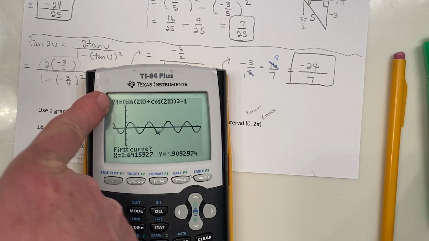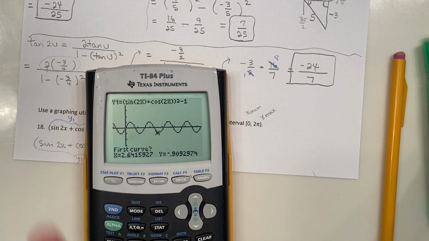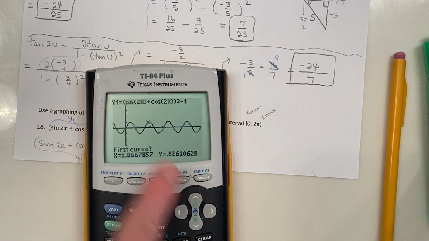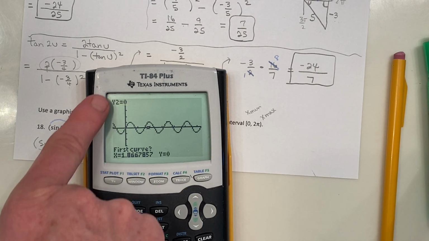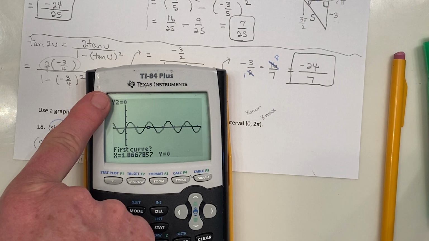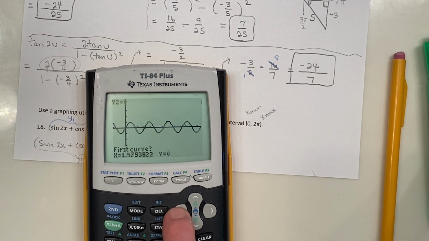It tells me up here in the top left. Okay, I want to come over here close to 0. So you can kind of scroll to the left, or if you want to go to y2, hit the down arrow or the up arrow. The up and down arrow toggles you between all the different equations you're graphing. That way, when I hit the left arrow, it gets me there quicker. Okay, so I'm going to put myself on what I think is a solution.